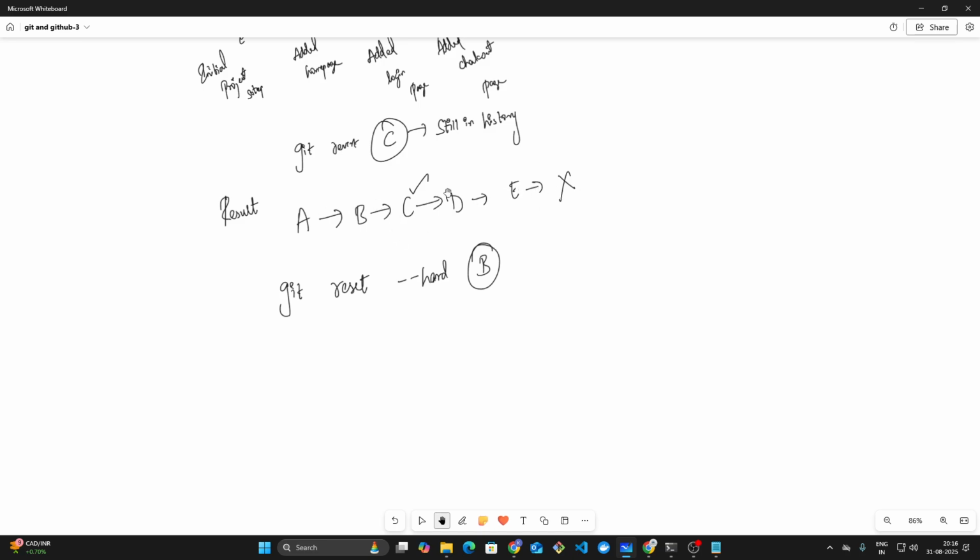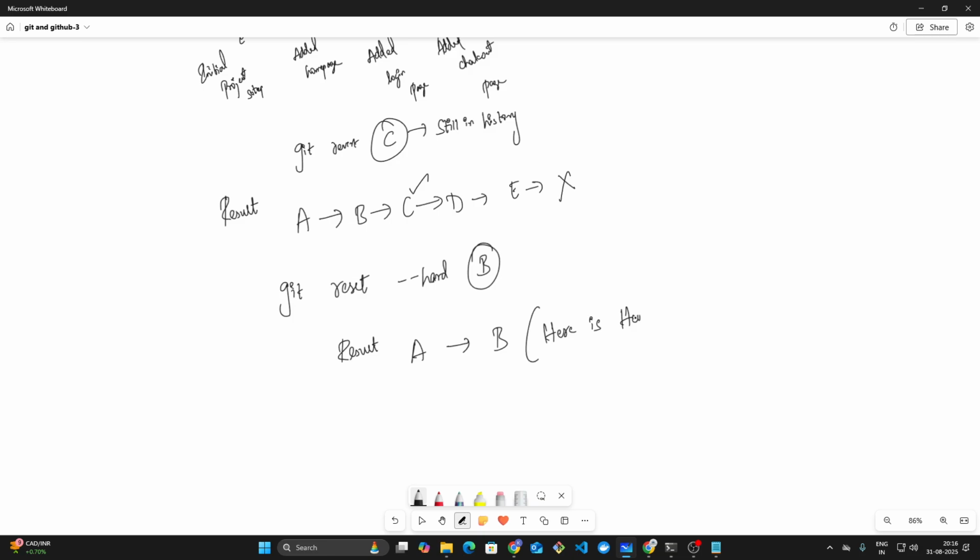So it will erase all the commits after B, and the pointer is moved back to B. Commits C, D, E are gone. So the result will be A and B only.